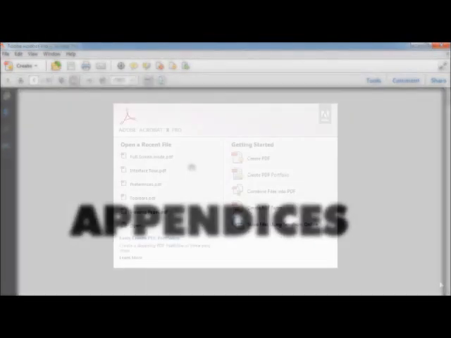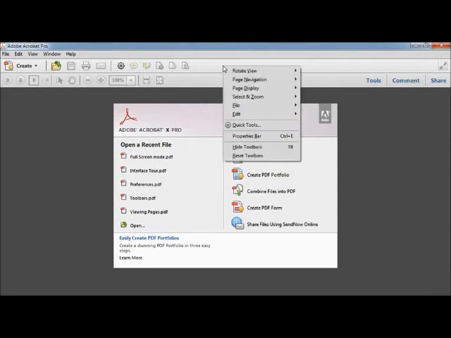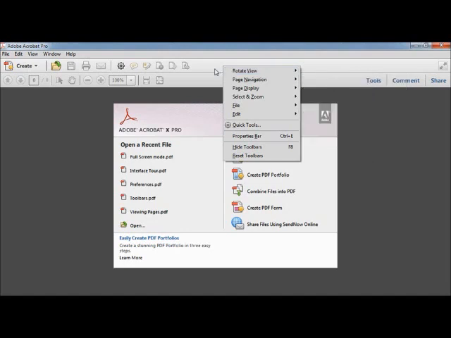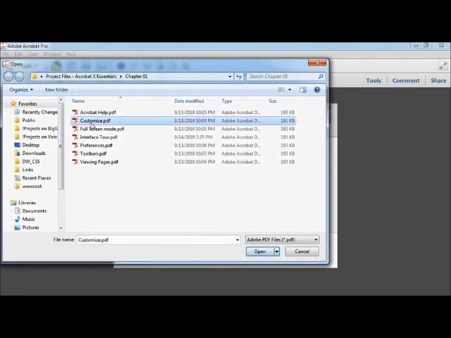We learned earlier that you can add and remove certain quick tools to the Acrobat interface by simply right-clicking on a toolbar and selecting the tool from the context menu. But the tools available this way are only the most popular ones, and they're just a small subset of the over 100 quick tools provided by Acrobat. To build your own personalized interface, you can start with any open PDF file, or open the file Customize from the Chapter 1 folder.